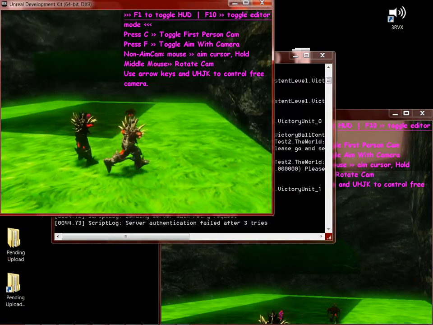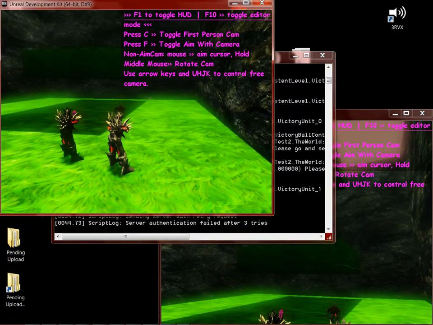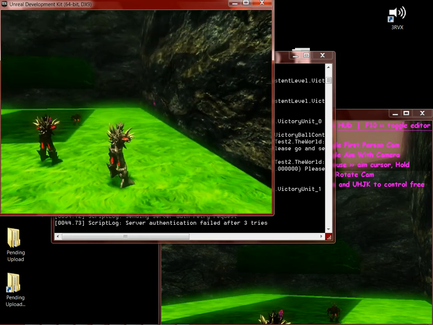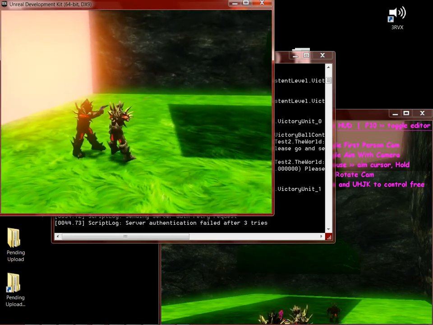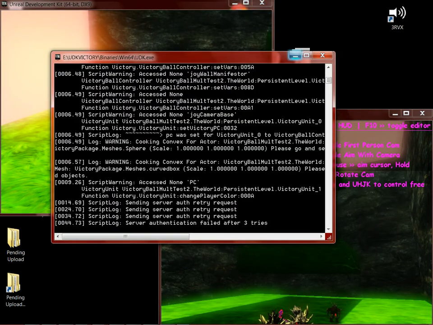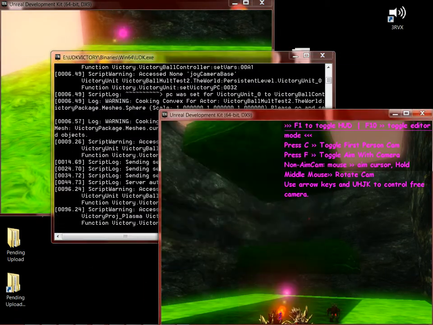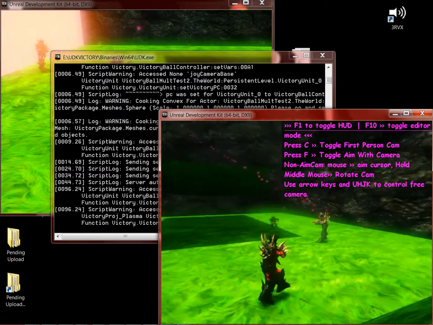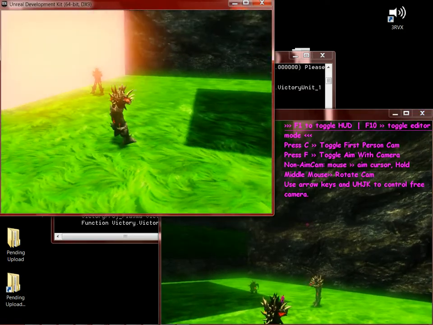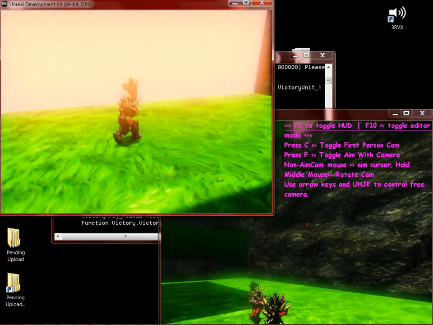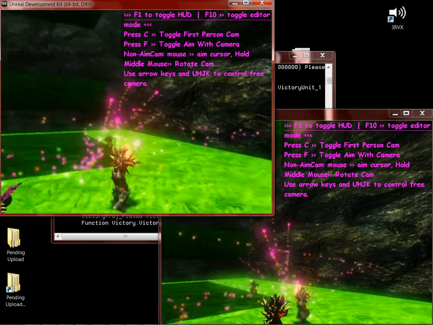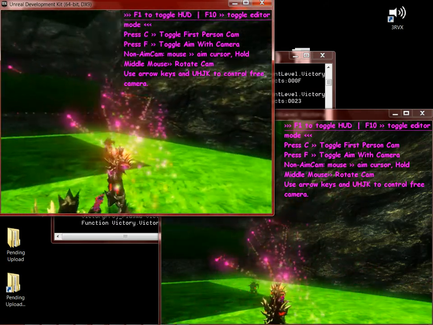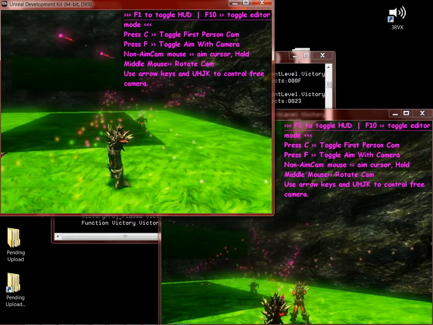So this is a multiplayer game where I'm going to be demonstrating how you can do custom player movements. First of all, notice that this is actually a multiplayer game. Let's get the other player in here. As you can see, there are in fact both of these players running around. They can shoot and all that good stuff as usual. I was demonstrating some of this in a previous tutorial.